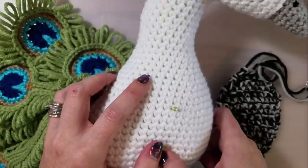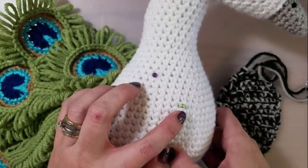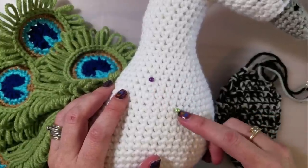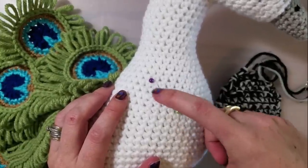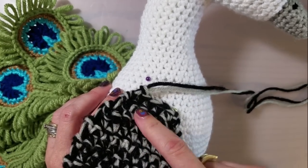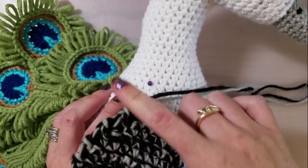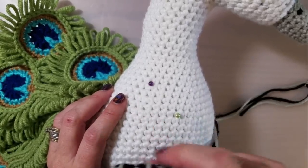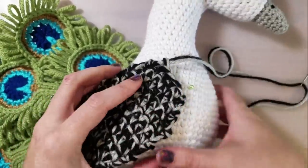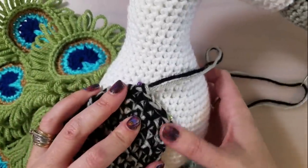And then we're just going to work at a slant, usually two over two stitches and down your five stitches, because this is going to be five stitches long since our wing is five stitches long. I know these look like jumbo size stitches compared to these, but it will work out even, I promise. So when we have this all nice and lined up, here's our five stitches.